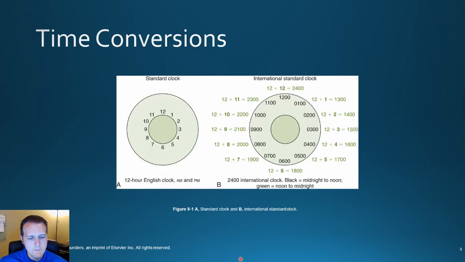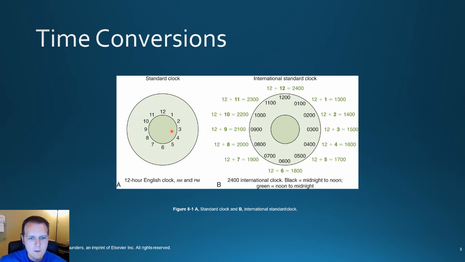The first conversion we're going to talk about today is time conversions. I'm sure most of you are pretty well used to the standard 12-hour English clock, where everything is divvied up into AM and PM. One of the inherent problems with this is that if you're talking between two medical professionals and one asks, well, when did you give the medication? Oh, I gave it at 3 o'clock. Unless they very explicitly specify whether it is 3 a.m. or 3 p.m., because medicine generally is a 24/7 business, there may be confusion and errors could pop up. However, if you say, for instance, I gave it at 1500, then that's very explicit. You know that's going to be 3 o'clock in the afternoon.